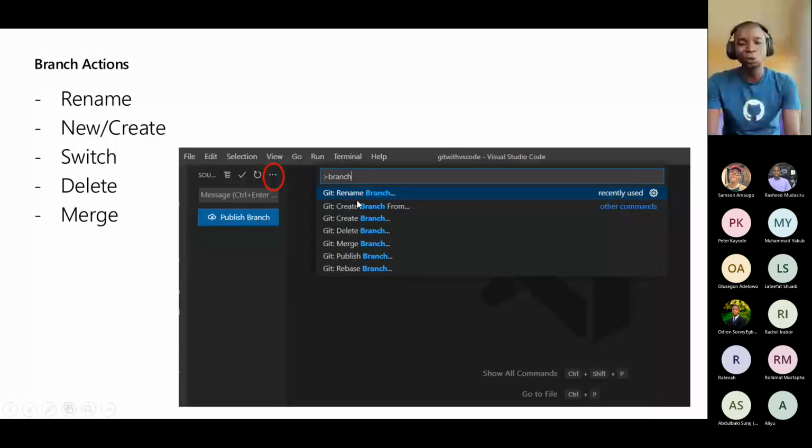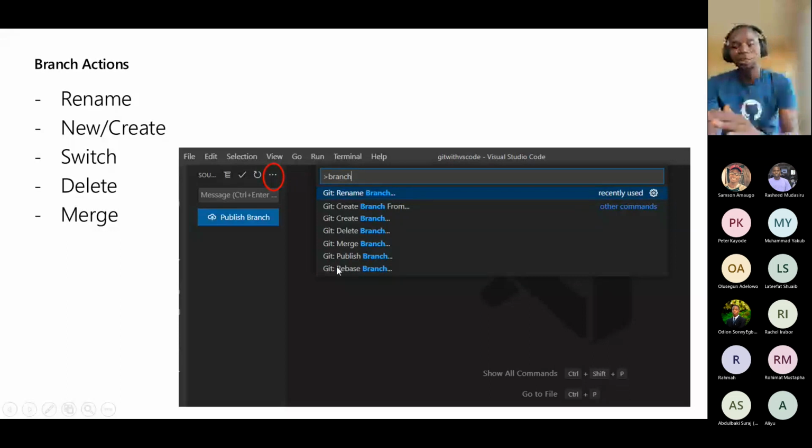On the screen right now, you will see rename branch if you want to rename a particular branch, create a branch from an existing branch, create a fresh branch, delete a branch, merge a branch, publish a branch, rebase, and all of that. These are the actions that you can do directly on branch.